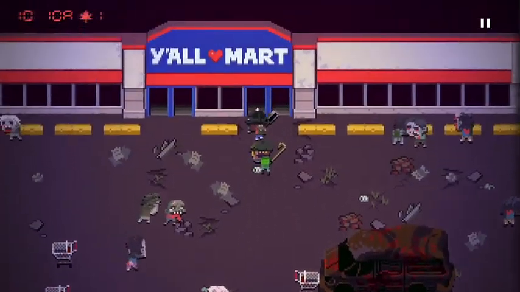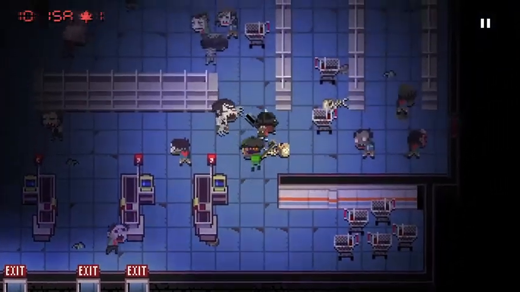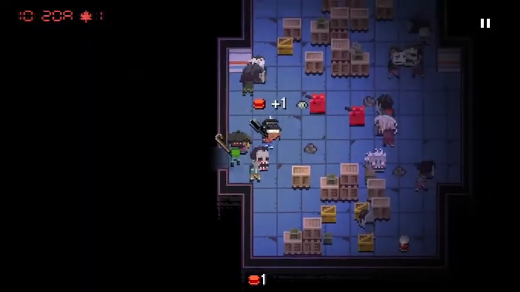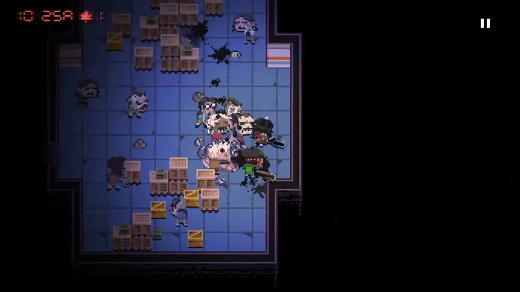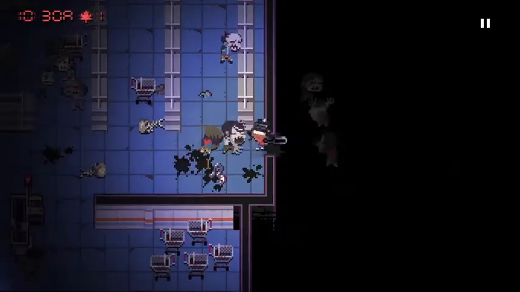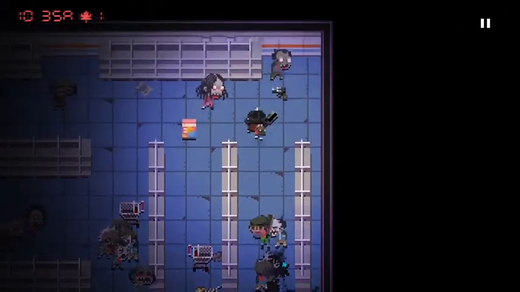Now with the Explorer trait, we get to have one extra looting encounter per set of places that we can go, so we can really get the most bang for our buck and pick the best encounter for us. Starting out, I find Yalmart to be the best because it tends to have more food than normal, which is very useful for an endless run in which we will be needing as much food as possible.